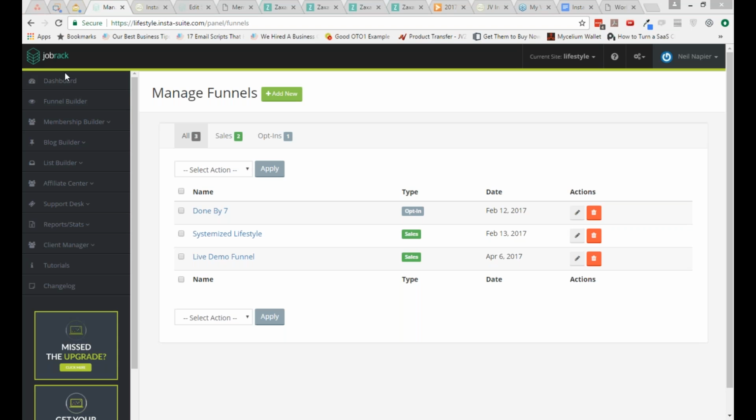With the new thing that we're going to release, which is, again, I'm hoping within 6 weeks, it might take a little bit longer, you'll press a couple of buttons, and the funnel will be set for you, the membership site will be set for you, the list builder part will be set for you if you want, that is, the designs, the affiliate center will be set for you, the support desk will be set for you. Everything, all the designs will be the same.